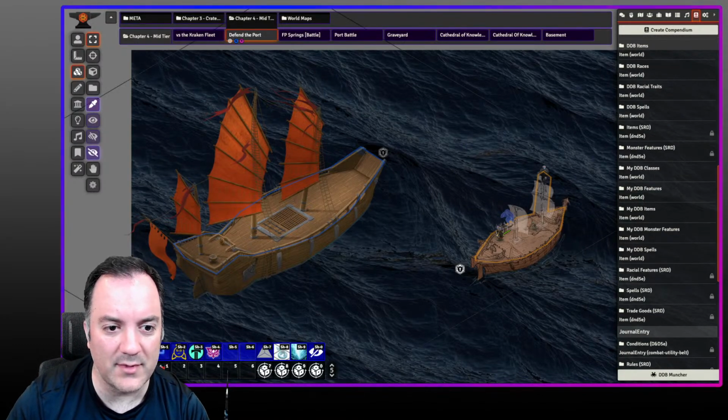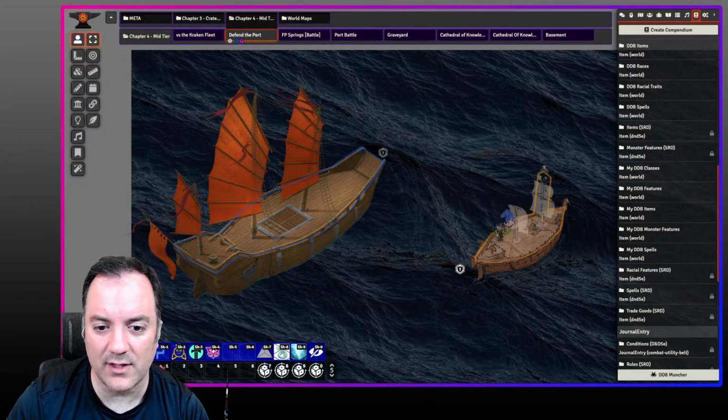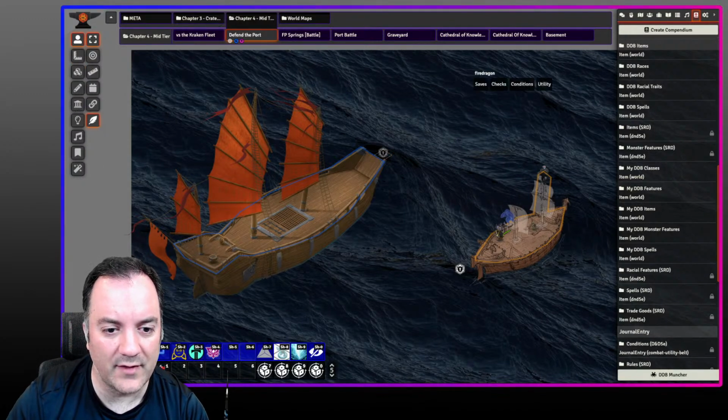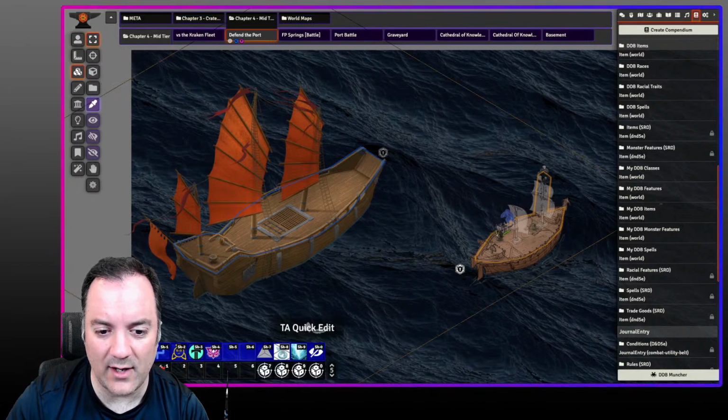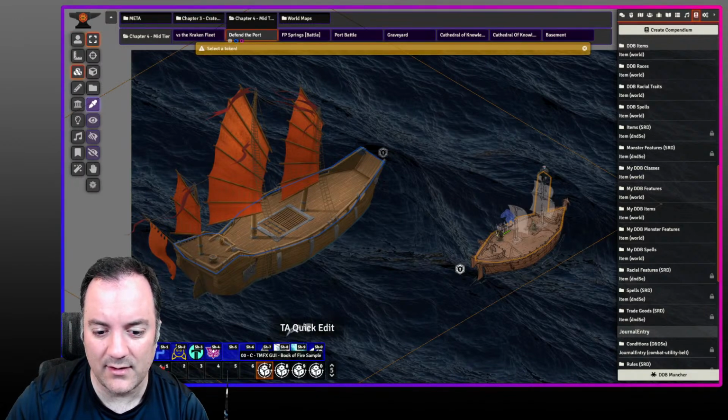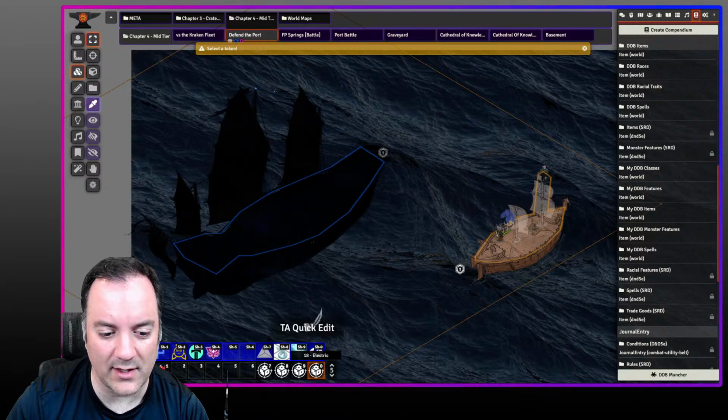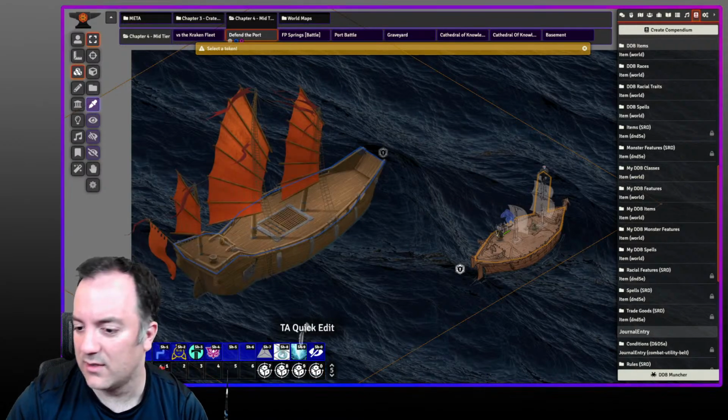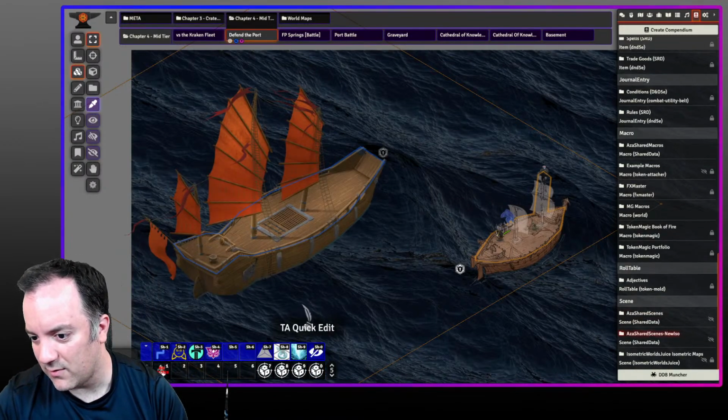Or maybe the problem is that it's got the leaf thing on it. So here, if I turn on the leaf, now I select the tile.